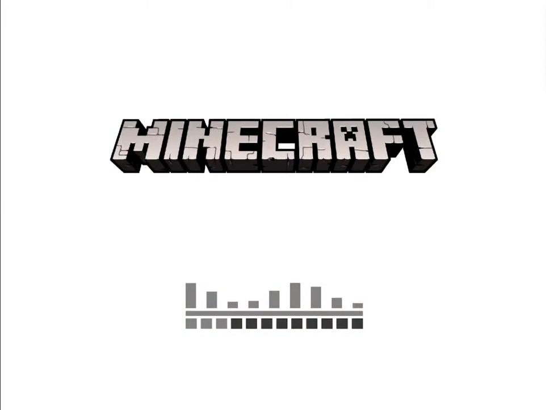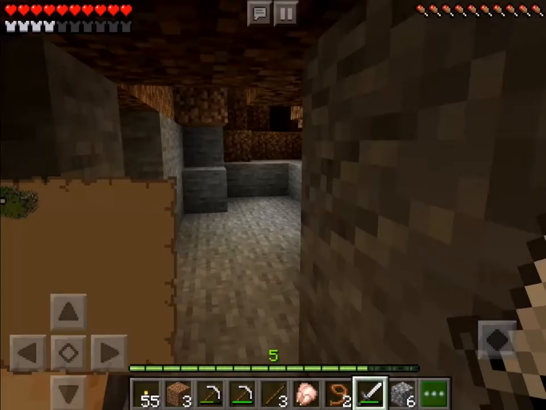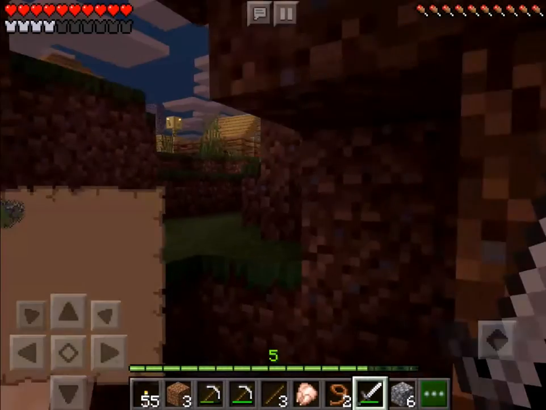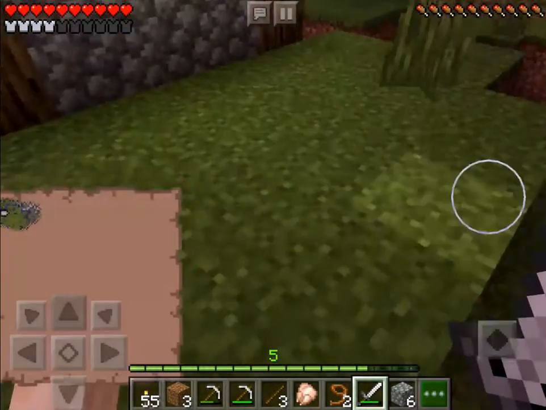It can be really easy to get lost in caves. Yeah, it really can be. Wait, is it almost nighttime? Wait, where am I? Oh, great. Now it's dark, and I'm alone. I'm scared.